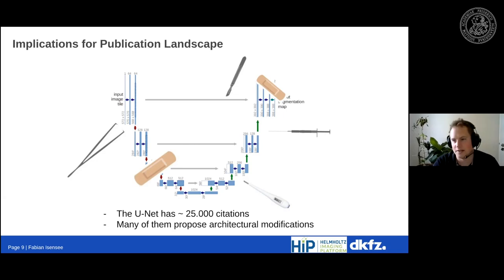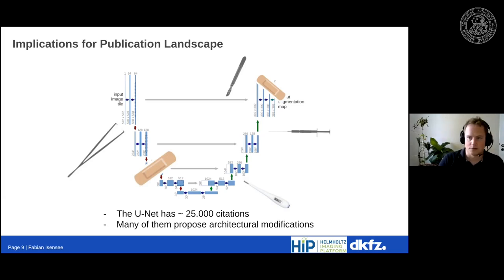But naturally, in science, people try to improve things. And as such, many people have tried to improve upon the standard U-Net by introducing all kinds of modifications to it, which by itself is a fantastic thing. It's great to see people picking up on something and trying to improve it. But sometimes these improvements fall short in their evaluation. If you think about how you want to evaluate a new method that has a general methodological claim, such as a U-Net with residual connections outperforms a U-Net, then you're saying this method is in general or on average better than the standard U-Net.